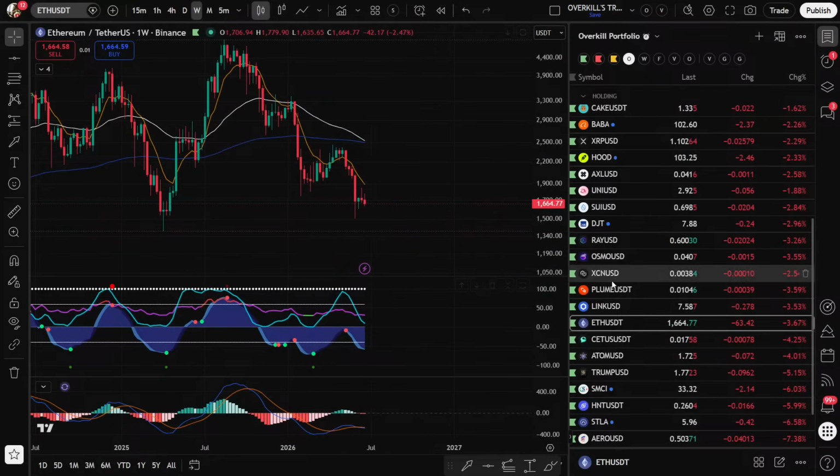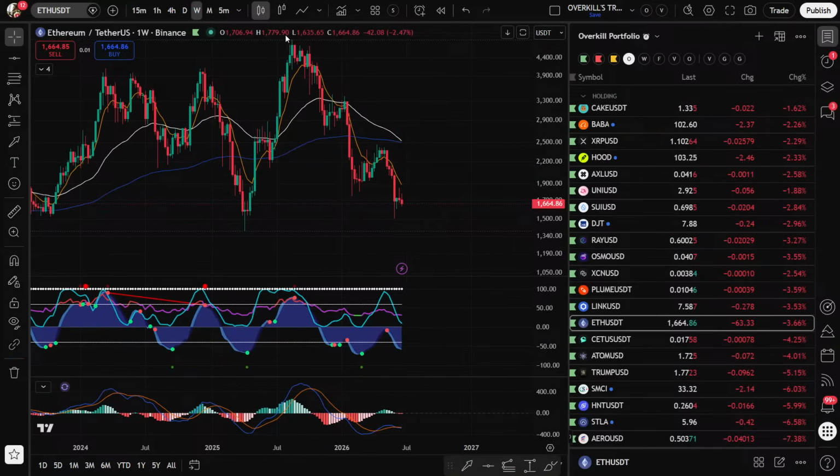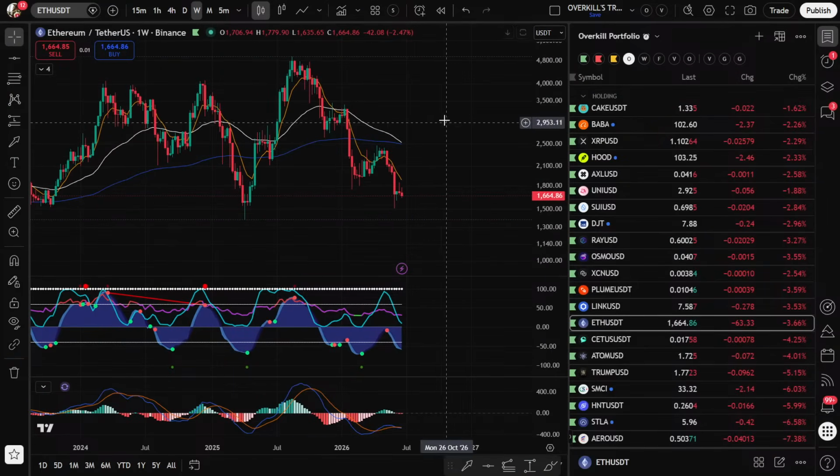So does crypto suck right now? Yeah, I mean, it's no secret. It sucks for every crypto investor, right? We've gone straight down for 10 months. And again, we called the top back here in August. So if you didn't sell or take your profits, you probably learned your lesson thus far. We need to take profits.